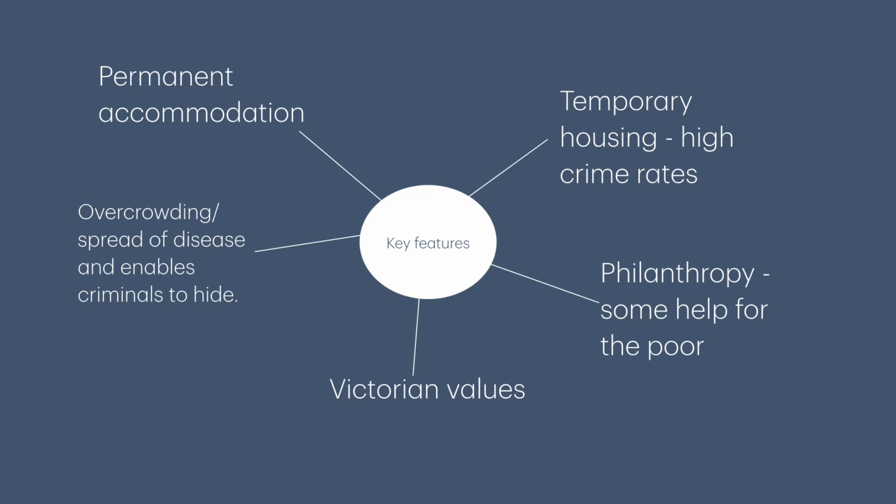Temporary housing is often linked with the high crime rates and the idea that police wouldn't go down certain streets like Dorset Street. Obviously we had other streets as well which were particularly violent, and in those doss houses or lodging houses you had kind of the criminals of London managing to hide out and also perpetual violence being encouraged.